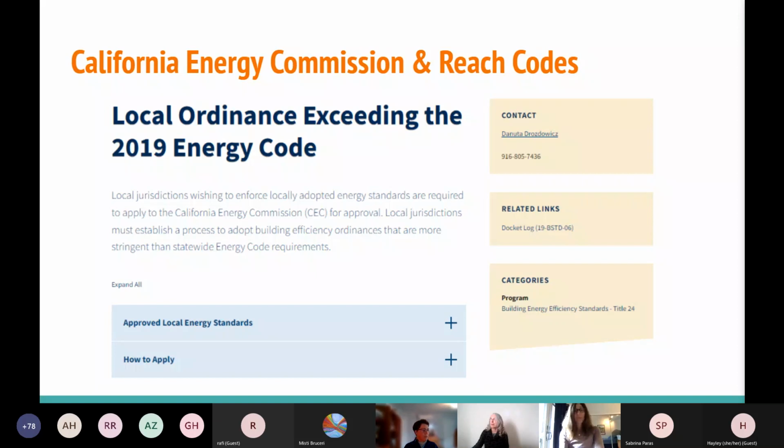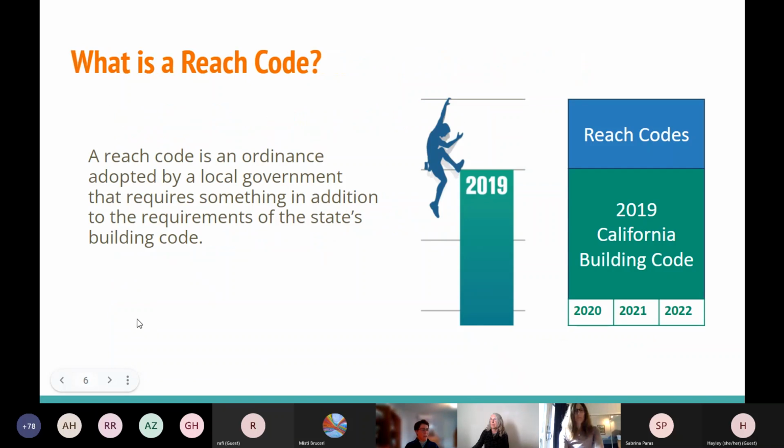Thanks so much, Danuta. And we will go over that again a little bit later on as well. So as Danuta said, a REACH code is an ordinance. It's adopted by a local government. It requires something in addition to the requirements of the state building code. So something it reaches above, reaches beyond, stretches above. Sometimes they're called stretch codes, beyond codes. We tend to use reach codes in California. The basic building code. So, the important point here is it works from and it builds on the California code, what's adopted. And so you need to know a little bit about California code basics for reach code work. And in fact, a reach code, as we're talking about it, is an amendment. It's a local amendment to the state building code. So we will go over, we'll touch on all of this a little more.